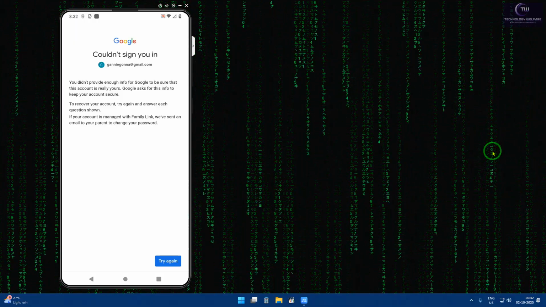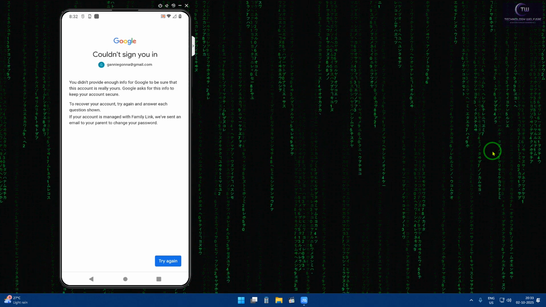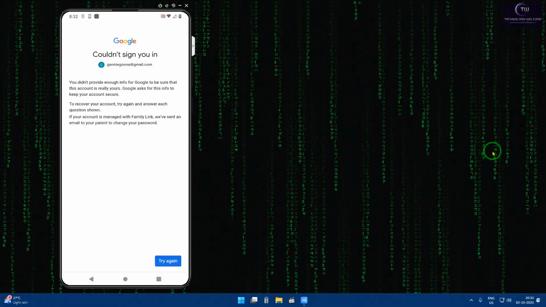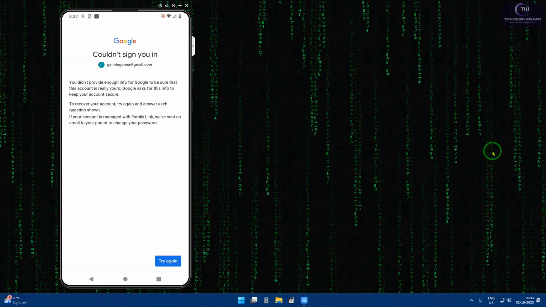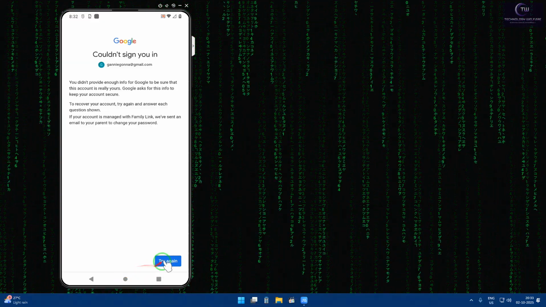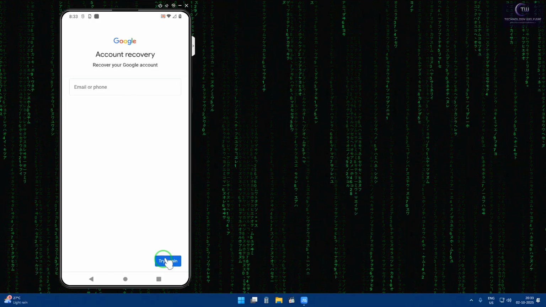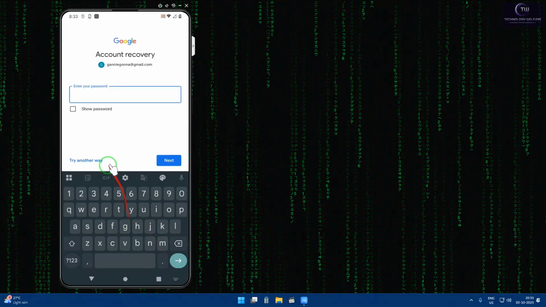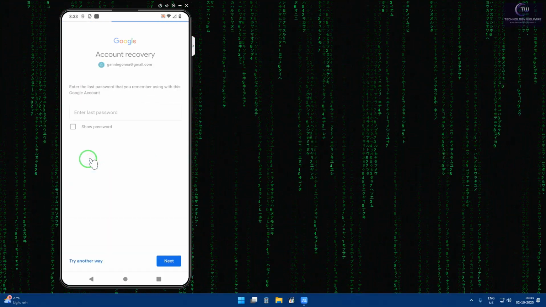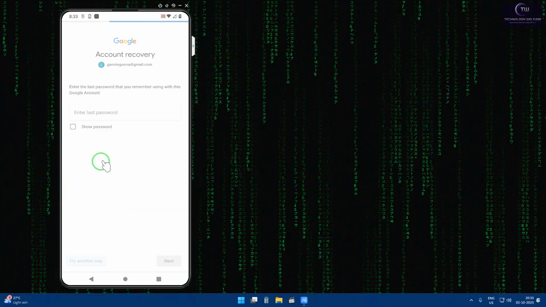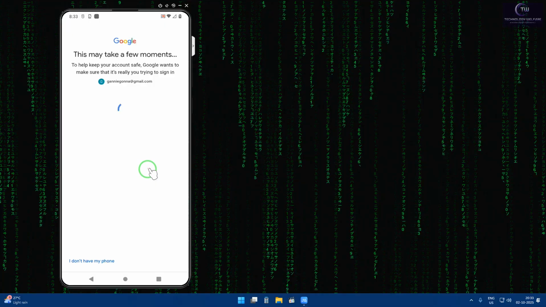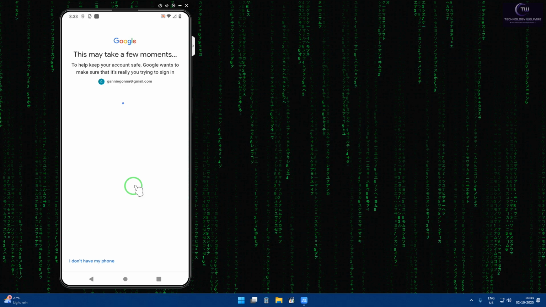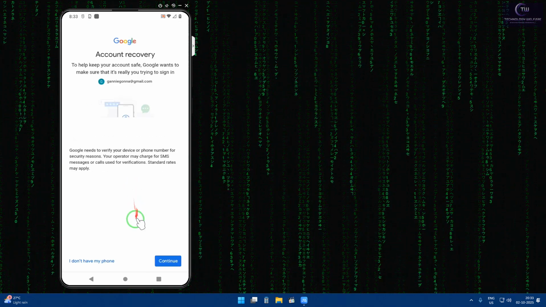Here is a little bit of an exceptional case, guys. This idea has been recommended by one viewer who has lost his device, and due to losing his device, he was not in a position to rescue his Gmail password. The general method he attempted, and this option is coming. Now he doesn't have the recovery email and the recovery phone so that he can rescue it, so he recommended we try to generate more alternative options to rescue it without the recovery email and the recovery phone. How it is, we will see.